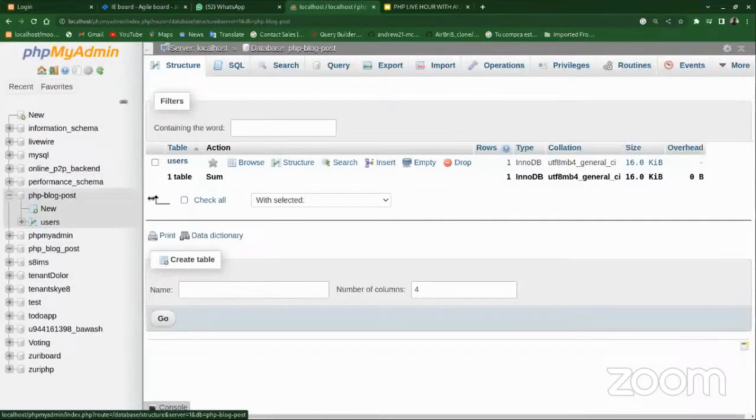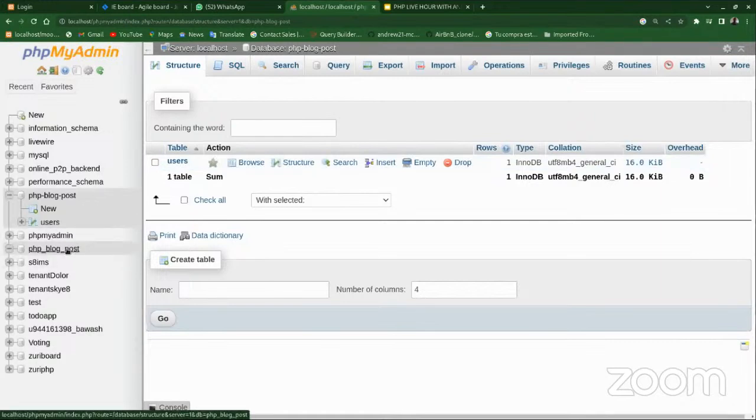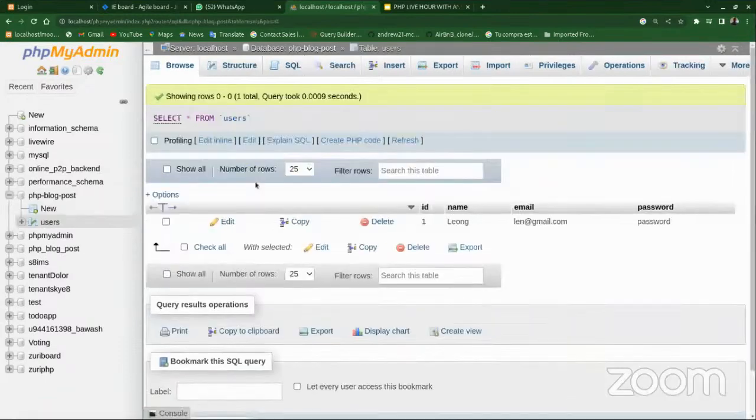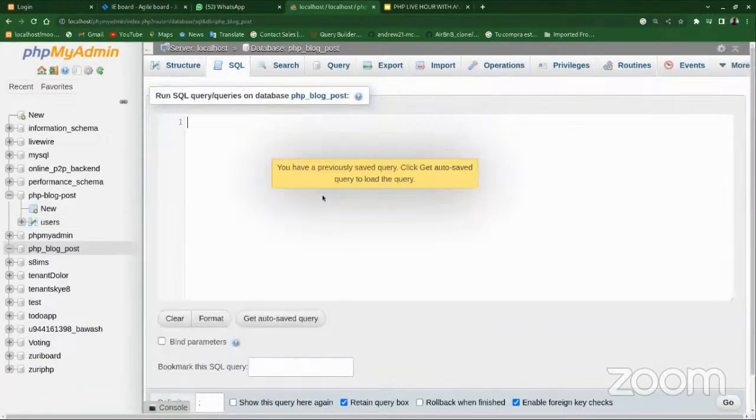I mean the table, the users table, because we want to transfer to the right database that we've been using before. So in this users table, I have ID, name, email, and password. So I'll come here and create that same stuff.